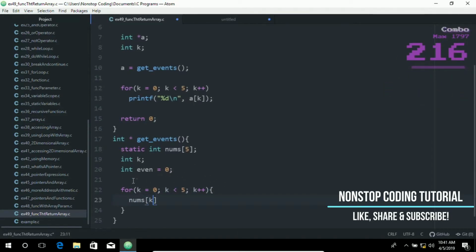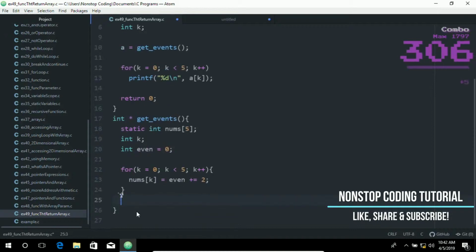We're going to put the values for our array, since we don't have values for our arrays in this function. So even is equal to, or add and assign 2, and then whatever the result is, assign it to our nums array. And then we're going to return nums.